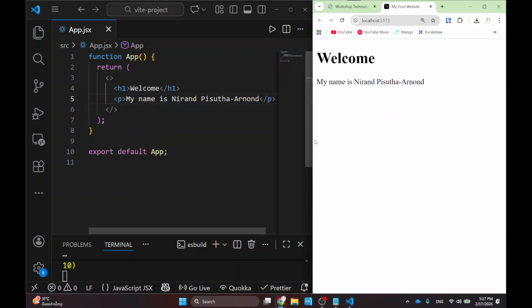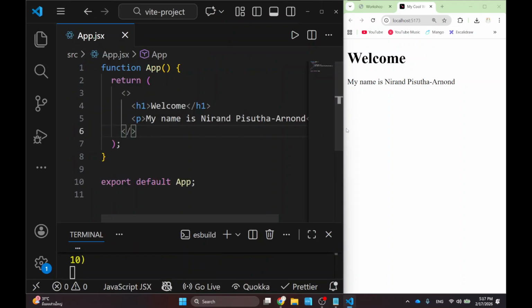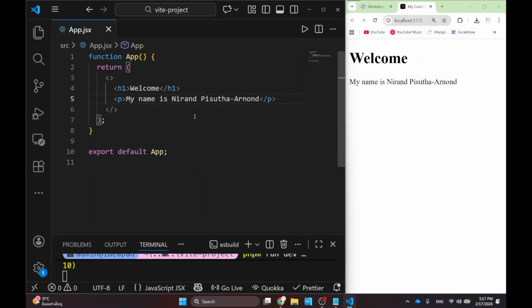So you might start to see that this is like HTML. We are introducing the header tag, and then the p tag, which is the paragraph. But this is actually JavaScript, and the syntax is hidden so that it looks like HTML.